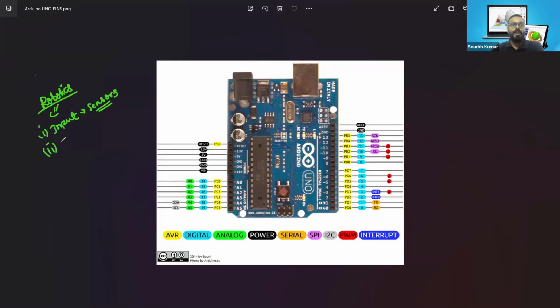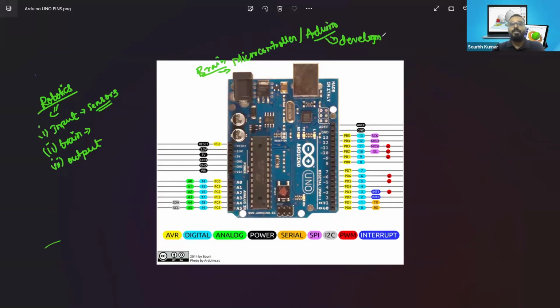So what else do we need here? The brain of the robotic system. And why do we need the brain? Because the brain is responsible for processing the data coming from the sensor side. Further, we use that data to produce the third part: the output. The brain, as mentioned in this picture, is the microcontroller, right? The microcontroller, which we can call the Arduino or the development board.